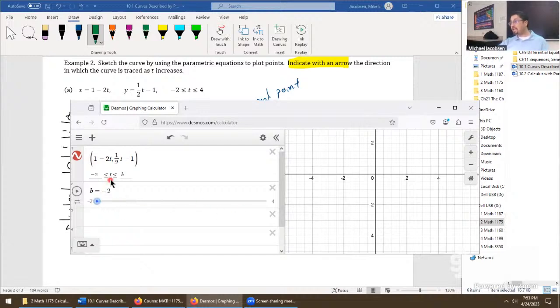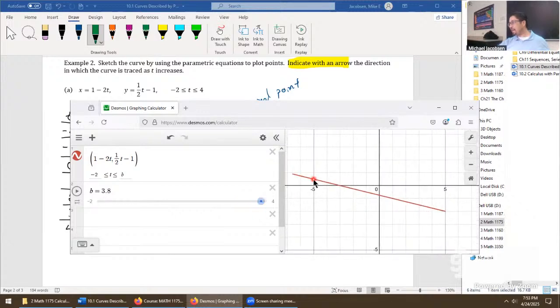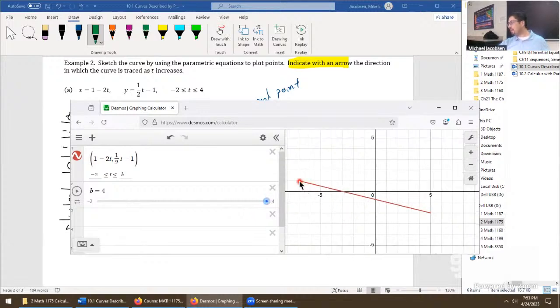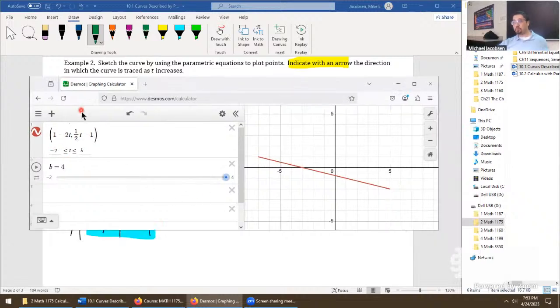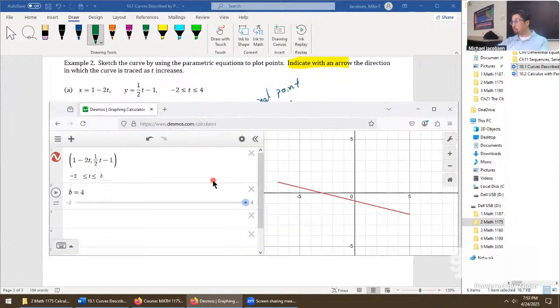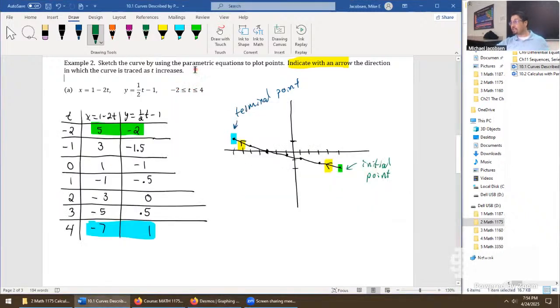And as b increases, this is essentially the parameter value increasing, and it sweeps out the curve in this kind of way. It's kind of lurching forward, but we're ending, well, I can't quite click on this to get a value. It doesn't have the same behavior as normal Desmos, but it looks like we ended at -7, +1, and we started at 5, -2, which matches up with our drawing right here, or the table if we're looking at that part. So think of example 2, part A as just kind of a way to get into plotting these things, and also learning how the Desmos tools will work if you decide to use it.